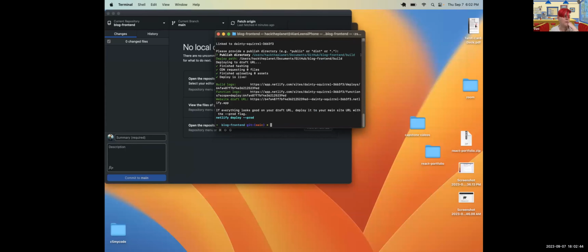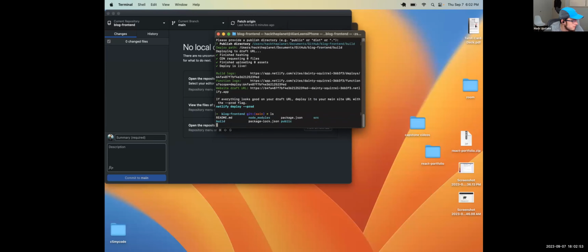When it finishes, it says uploading 0 assets. Do an ls here. Did you have a build folder? Did you run npm run build? ls and hit enter. So there is a build. Click on that website draft URL. See that link up above? Yeah, this one right here. Grab that, the draft URL, and throw that into a browser.